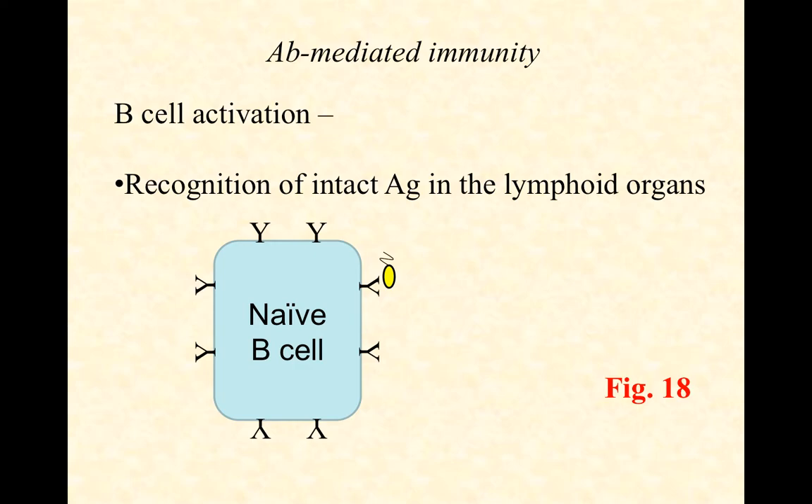How do B-cells get activated? This is a little different. Rather than antigen being presented on an antigen-presenting cell in a lymphoid organ, the entire intact antigen bumps into the B-cell. Your lymphatic vessels are constantly sampling the extracellular fluids of all your tissues, and that material passes through all of these lymphoid organs. If a virus, bacterium, or non-self eukaryote finds its way into that lymph duct, it actually has to pass through the lymphoid organs, exposing itself to all these naive B-cells. If a naive B-cell happens to bind tightly to it — recognizing a piece of a flagellum, capsular polysaccharide, or a capsomere on the surface of a virus — it's going to respond.